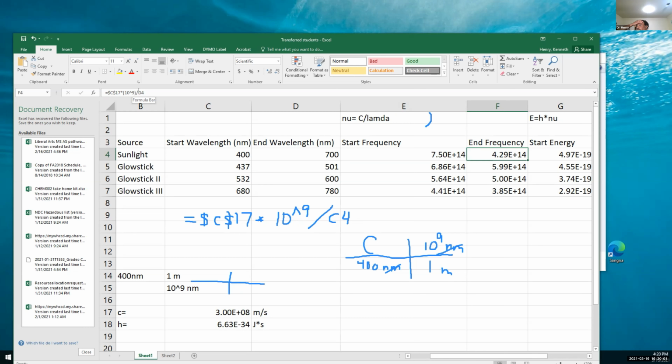And then for energy, the equation for energy, E equals H nu, right? So that's the equation for energy. Well, I have my H here. So nu I know is my frequency. So I just multiply this number by the frequency. So then I would just go equals, since this is located at C18, dollar sign C, dollar sign 18, times, and then now we're looking at that frequency, so it'll be E4.